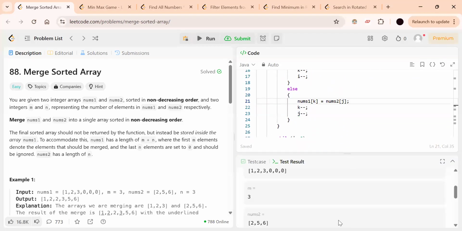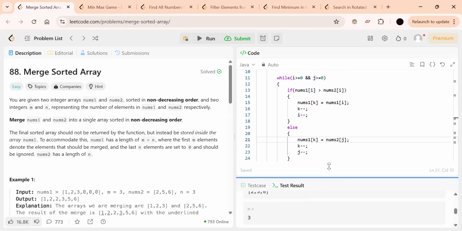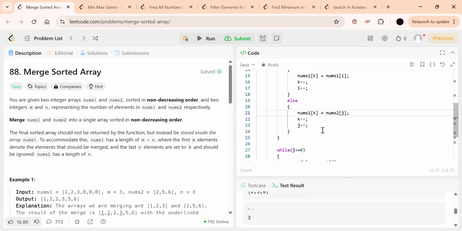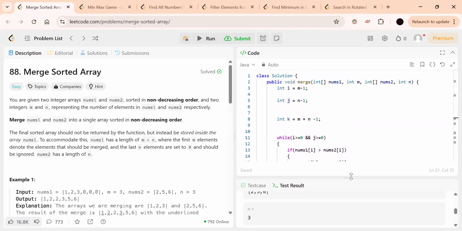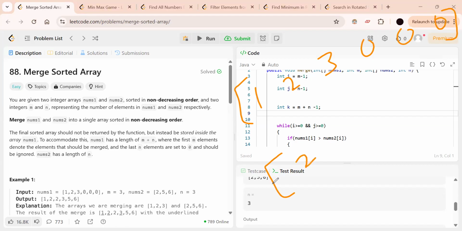So let's see the same example: 1, 2, 3, 3 zeros, and 2, 5, 6. I don't think we missed anything here, but to understand this pretty clearly, let's take this example. What was the example, guys? 1, 2, 3, 0, 0, 0, and 2, 5, 6, right?